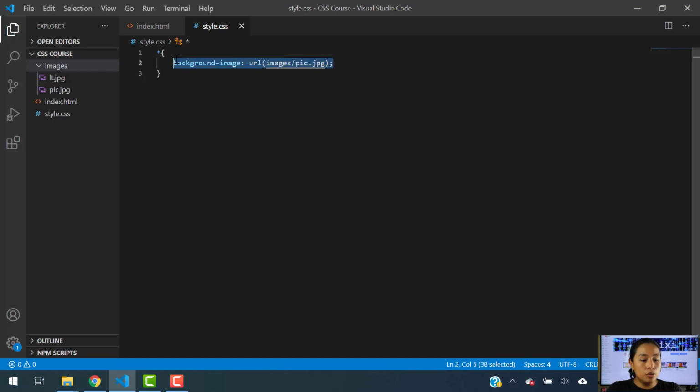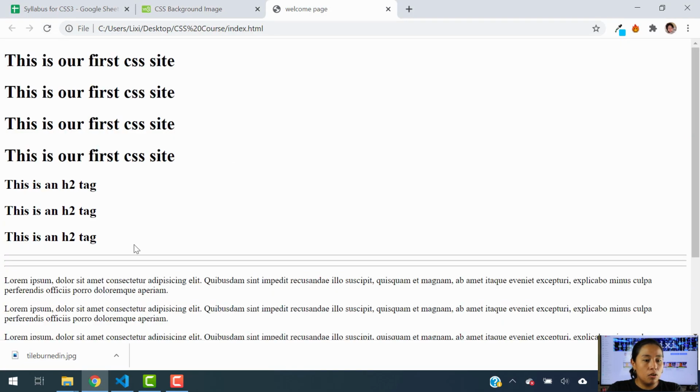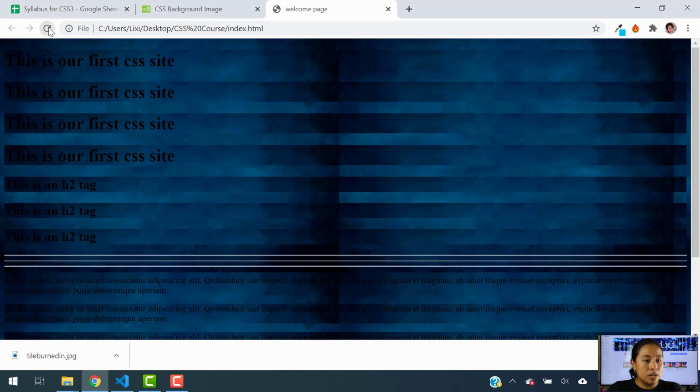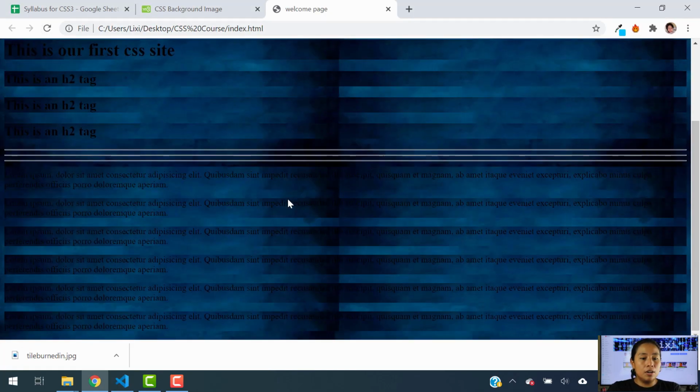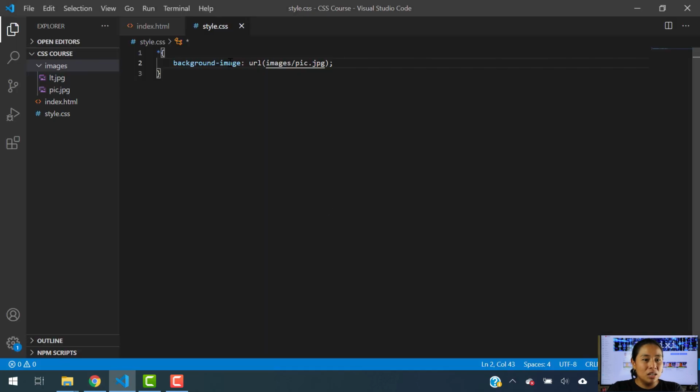Oh, but before I show you how this looks, let's go ahead and see this empty first, all white. Okay, so there's no styling at all. So now let's reapply what I wrote before, and let's hit refresh. Boom. So you see here, this is what I was talking about before, that everything repeats, like the image repeats over and over again. That's why you see those kind of ugly repetitions of the background image that I used, because it was applied to every single element inside of our site.